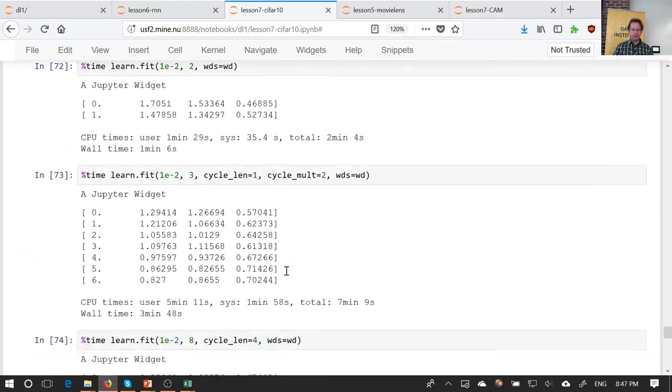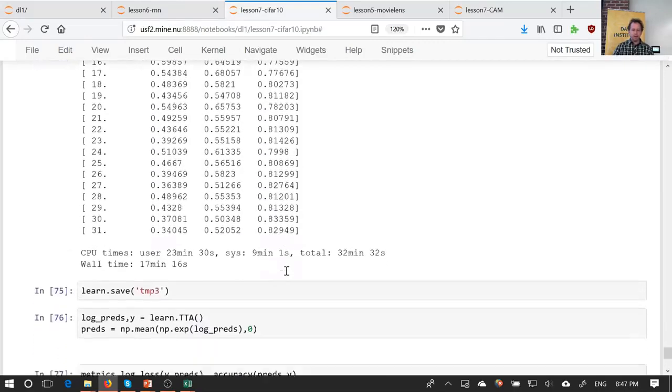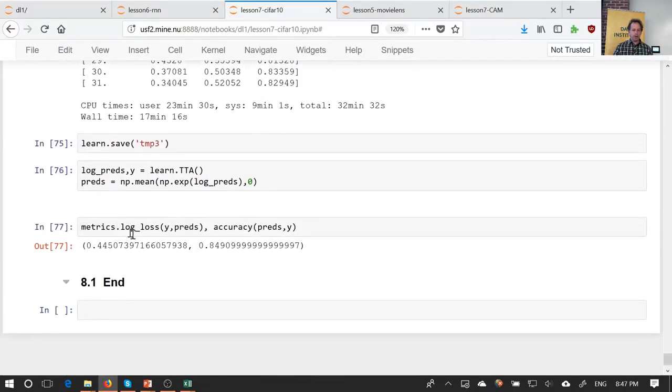And if I train this, I can train it for a while. It's going pretty well. I can then add in TTA at the end. Eventually, I get 85%. And this is at a point now where I literally wrote this whole notebook in 3 hours. We can create this thing in 3 hours. And this is an accuracy that in 2012, 2013 was considered pretty much state-of-the-art for CIFAR-10. So this is actually pretty damn good.